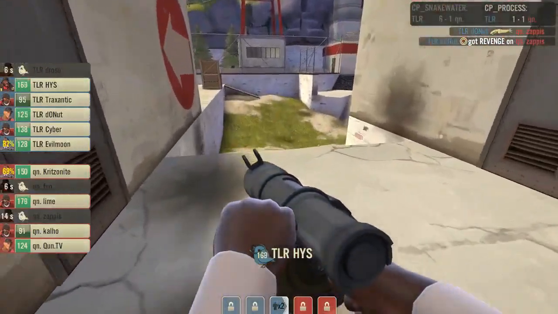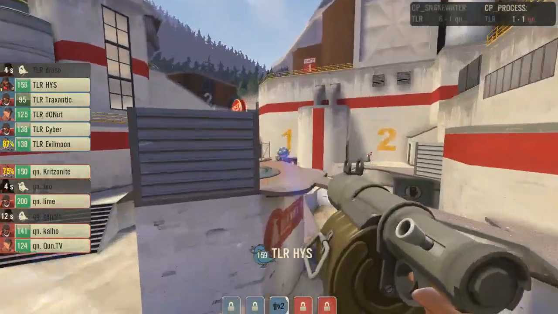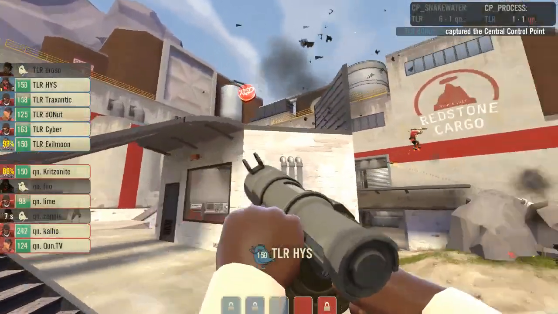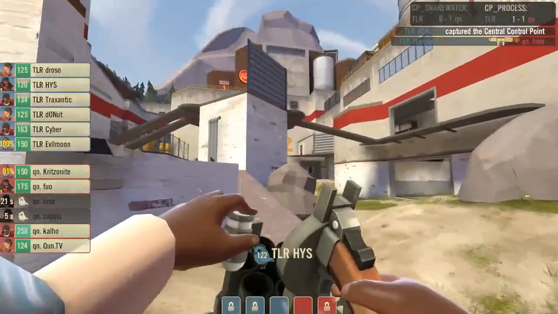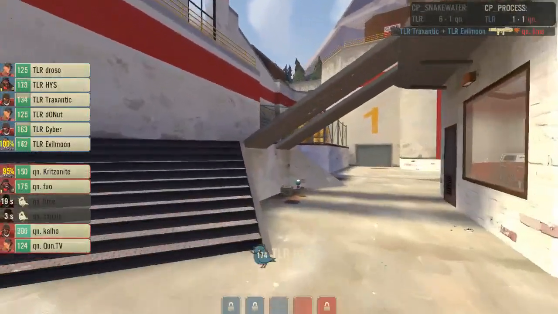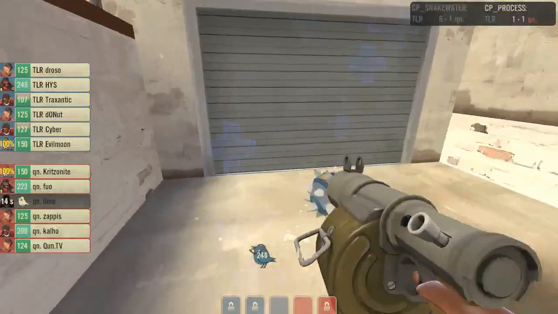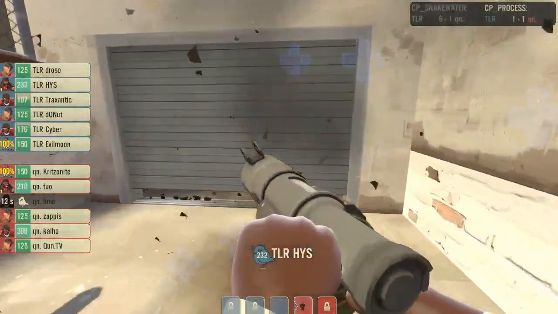Kritzonite has made it out of this middle, behind on the Uber just slightly, but he does have some players there to help him, but his is in, getting aggressive. On this point, the soldier bomb's going to come. Cyber going for them air shoots, but Traxantic's going to come in from behind and steal the kill away from him. Making all of Cyber's efforts for naught.